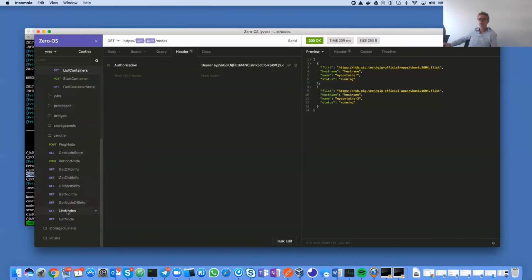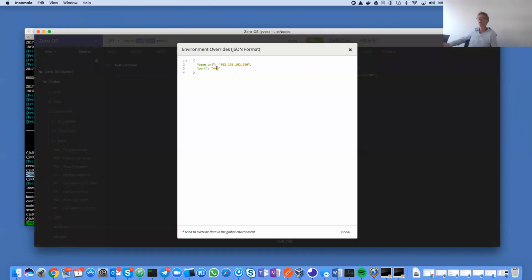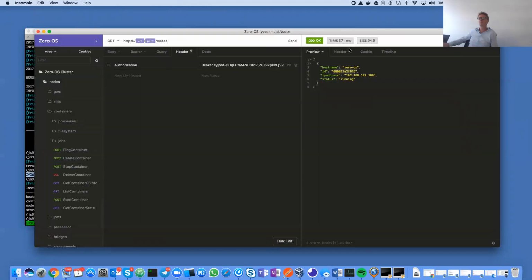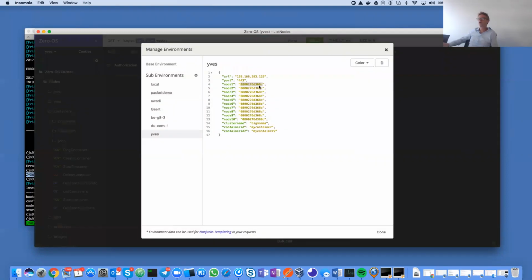There are tricks, you have to learn to work with it. I'm also learning it. Copy this one. And at a higher level, I go to my environment, manage environment, and I just copy this here, hard-coded, to make it easy for me.